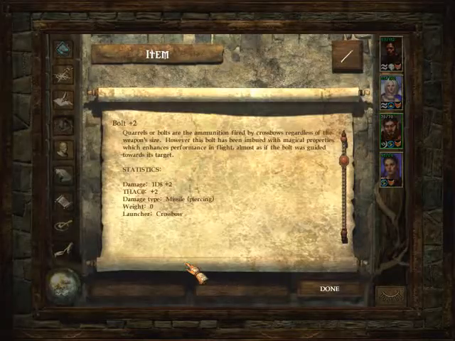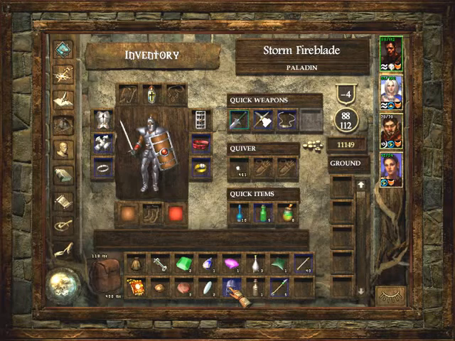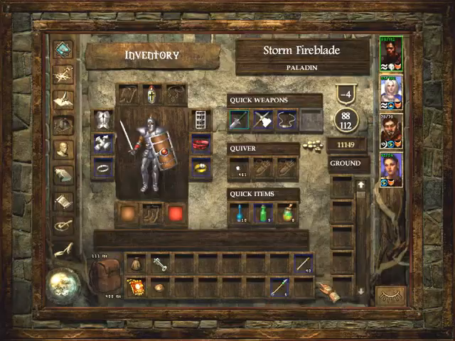Okay. Bolts plus 2. Yeah, since my melee fighters are not good with ranged weapons, we probably don't. We're not going to use that. Lots of gems. Potion? Another potion? What does the helm do? Yeah, bolts.